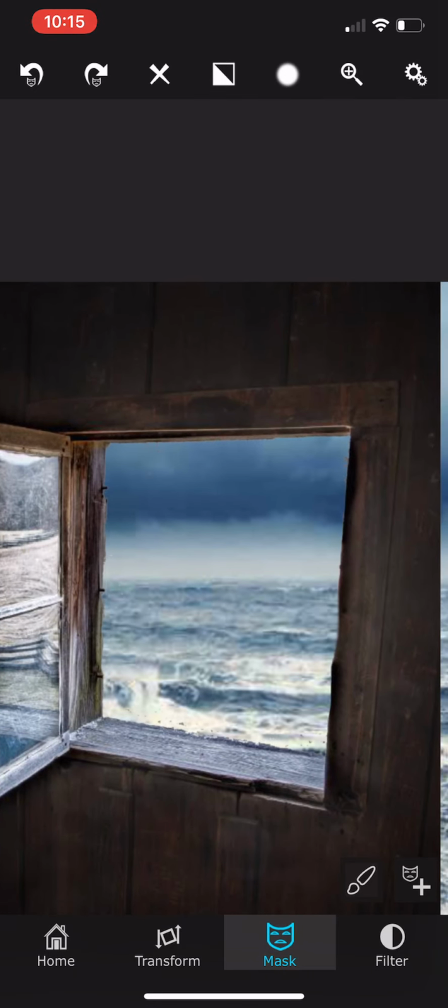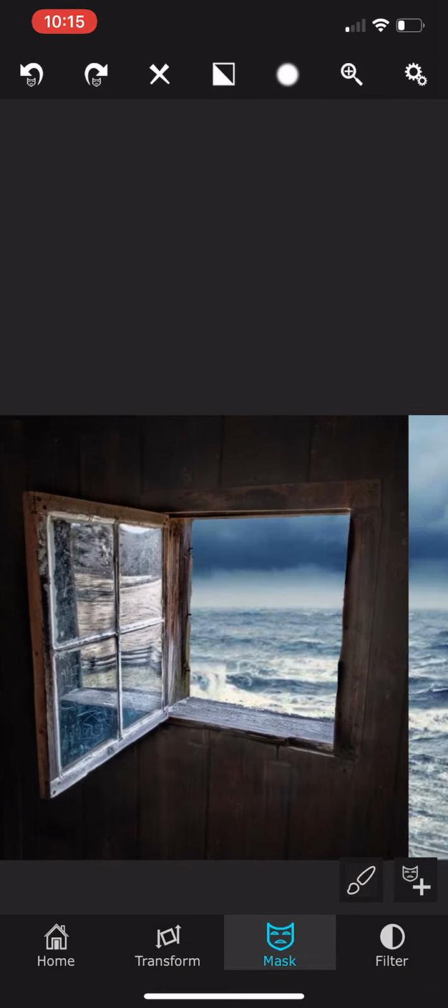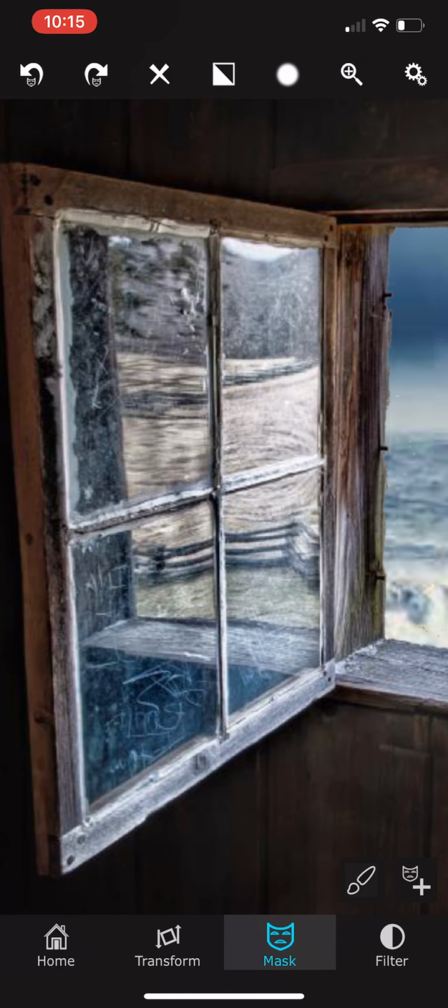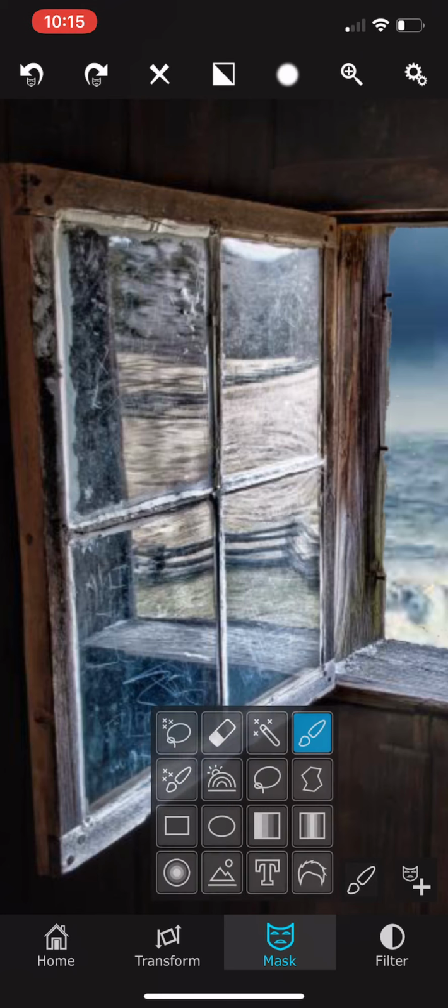But you see how you have this composition here. You now have a perfectly cool looking, stormy looking sea out there and everything. But there's something missing. One is the sun. Two, reflection. So reflection here. So we have to get rid of that reflection. So I want to go back here.